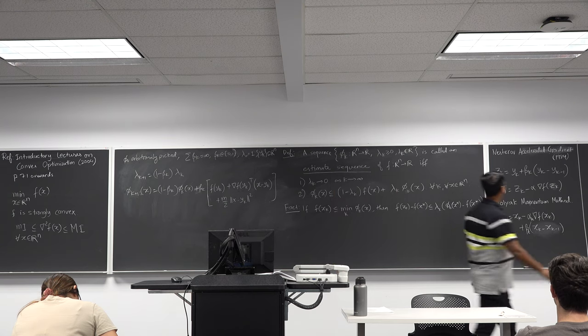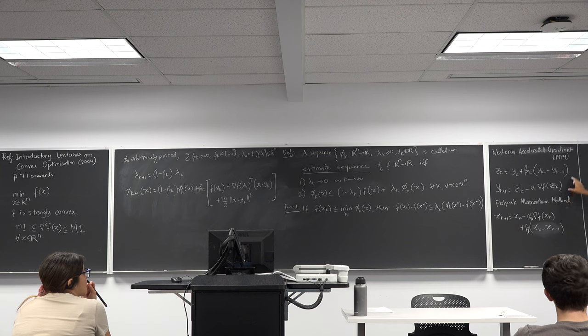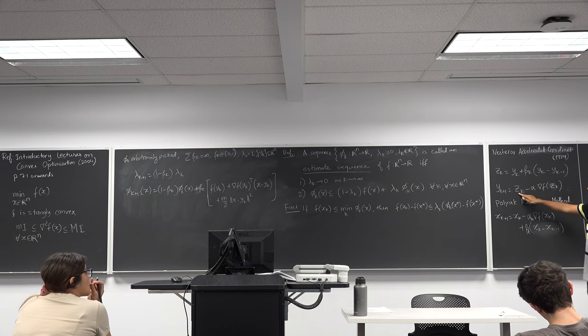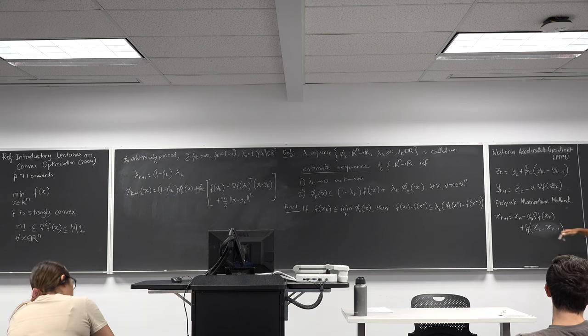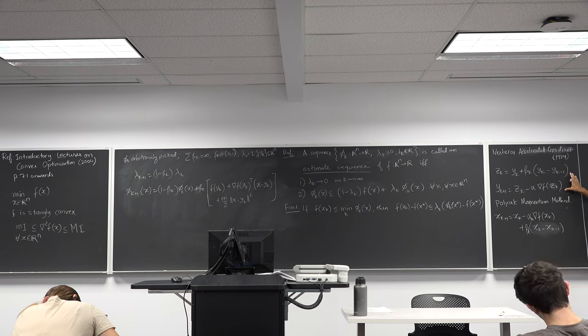The attractive thing about these two methods is, let's see what's happening. In this method, we need to store another vector. So z of k is what my x of k is going to be. So z of k should converge to x star. But in this particular case, you need to store this another intermediate vector, y of k, in addition to storing z of k. So again, not a very high complexity algorithm, somewhat easy to implement. But it is faster than steepest descent. These two algorithms are strictly faster than steepest descent. So keep that in mind.